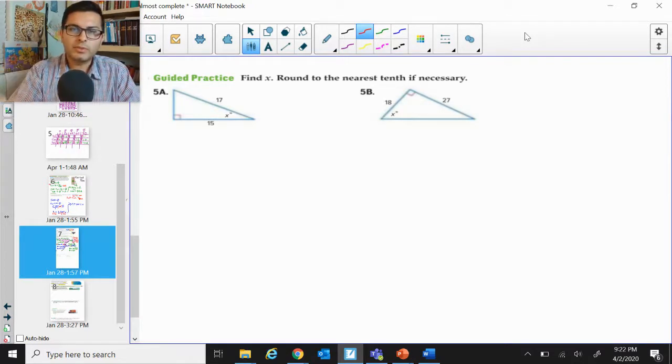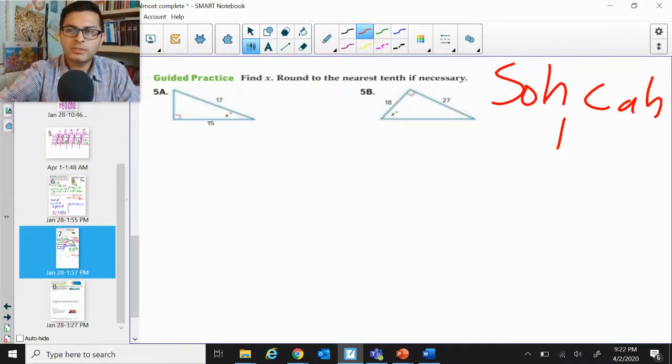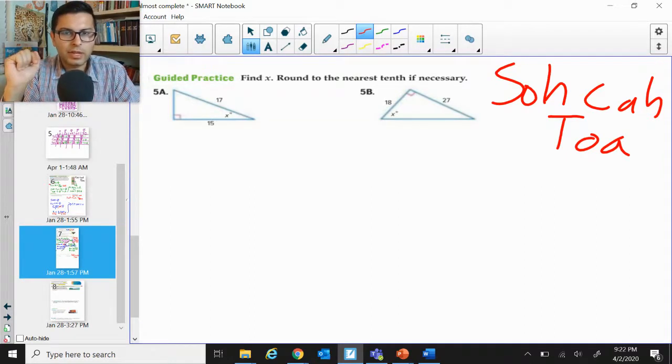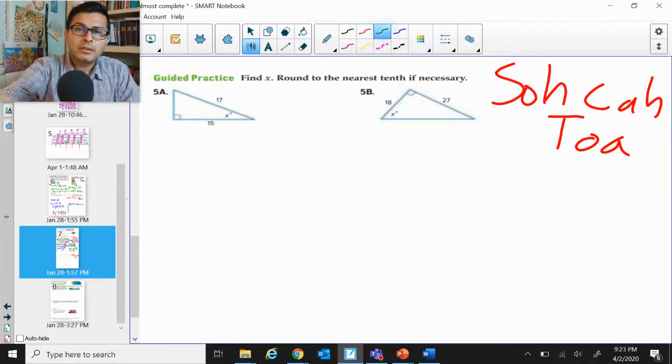First, and always first, we write our SOHCAHTOA up here. SOHCAHTOA, SOHCAHTOA. And we're going to find that angle that they give us right over there. This one, we don't have to find all of the angles, we only have to find x. Now, this is going to be the same thing. You can do two things. Either you can relabel the x as theta, or you can just use x. In this example, we're going to use x.